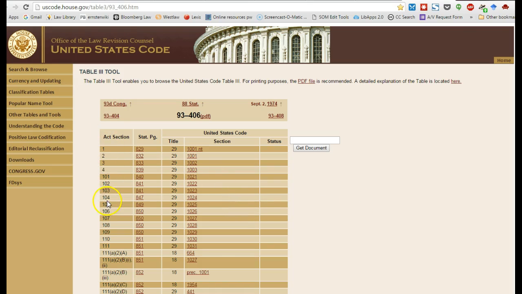So we can see the first few sections of public law 93-406. We see the pages in statutes at large. We see that they got transferred to Title 29, and we see the sections within Title 29 that each section gets transferred to. And notice that the section numbers are not the same. So if you know the section number of the Act, it won't necessarily be, and probably even won't be, the same section in the U.S. Code.